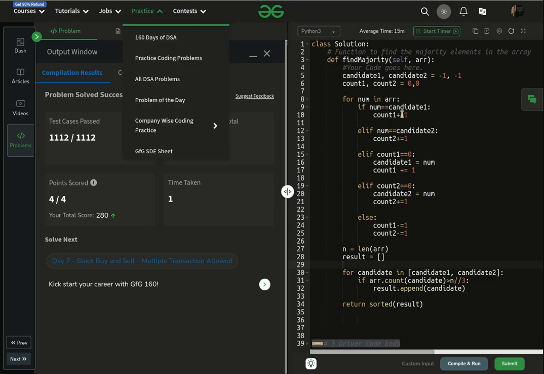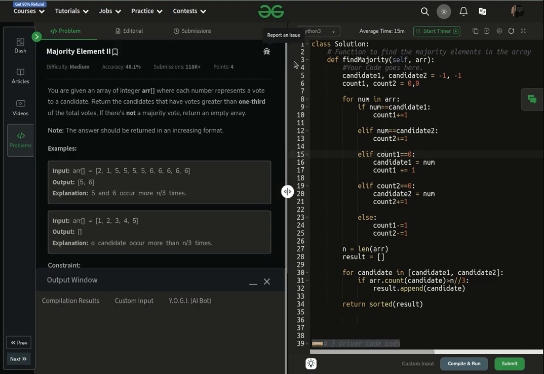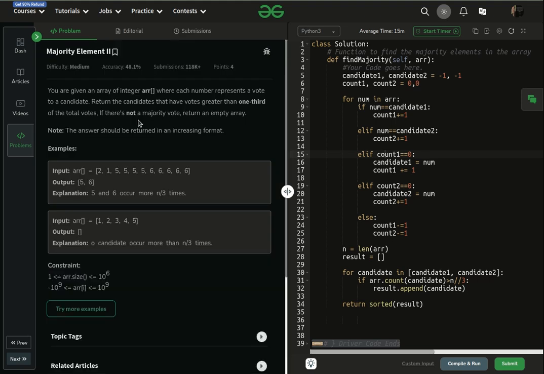Okay, I'm going to revise once more what the rules are for finding the majority element. Basically, we have to consider two candidates, candidate 1 and candidate 2, and the counting of their votes also. So for initialization, I have taken two variables, count 1 and count 2, and those variables are initialized with 0 0, right? Okay. So for finding the majority element, how can we apply the Boyer-Moore law here?